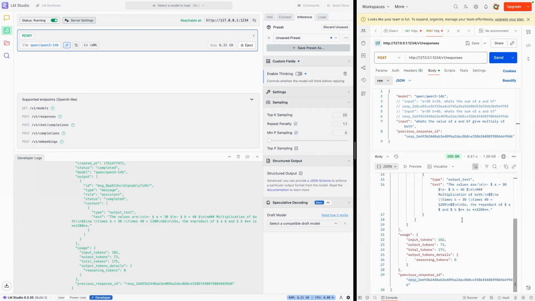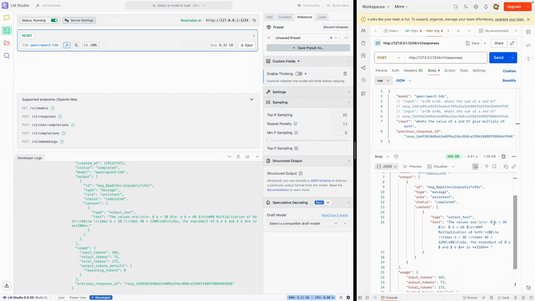8.81. Interesting. So the previous value it took A as 30. Okay, A is 30 and B is 40. That's it. So if you want to use this response API and you want to start from any of the messages, then this is the right way. You can give input and this will be the context for that message. So this is how you can link any messages. This will become the context for the future one. So this is chain of messaging.